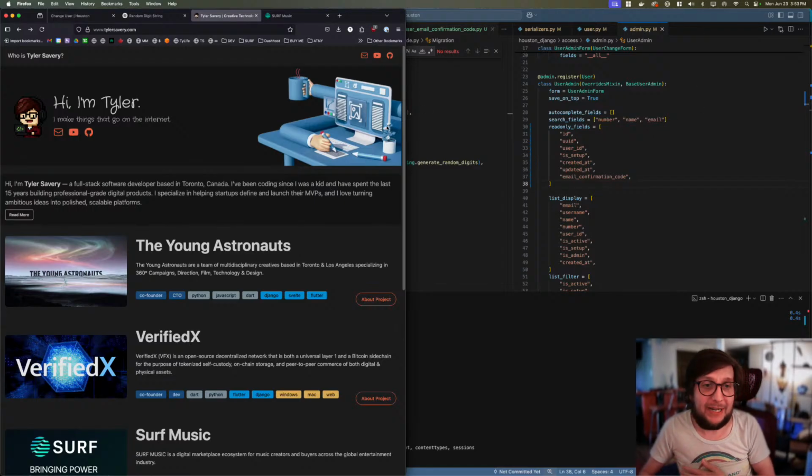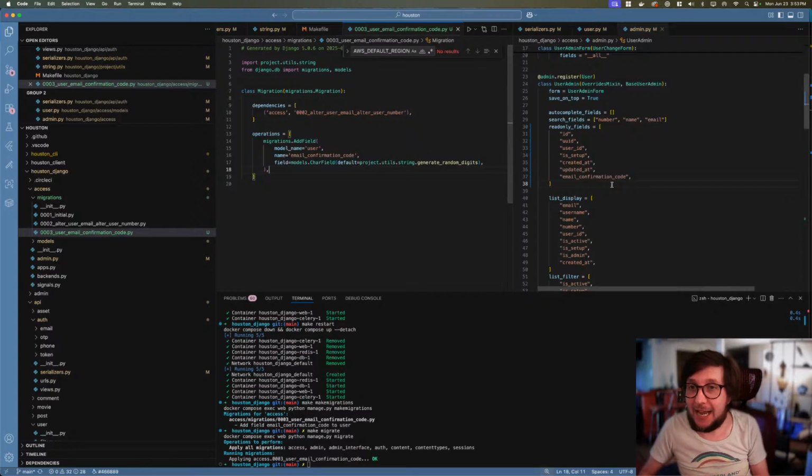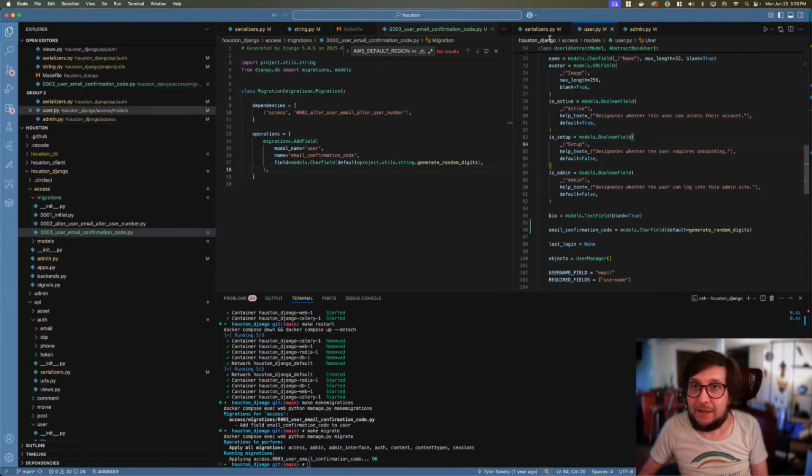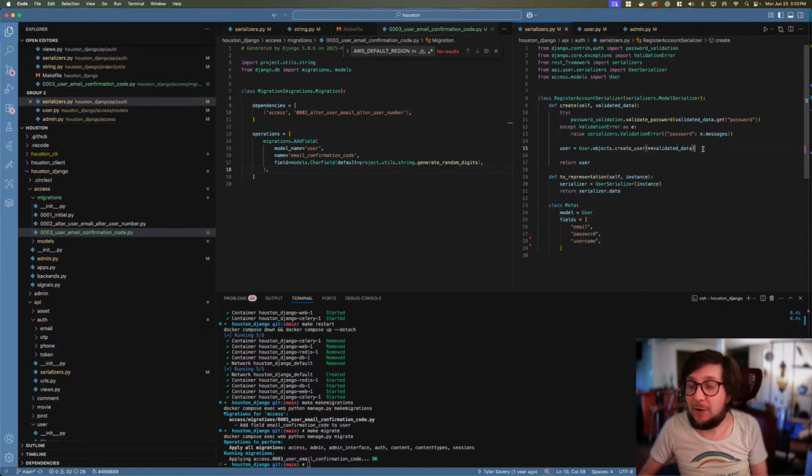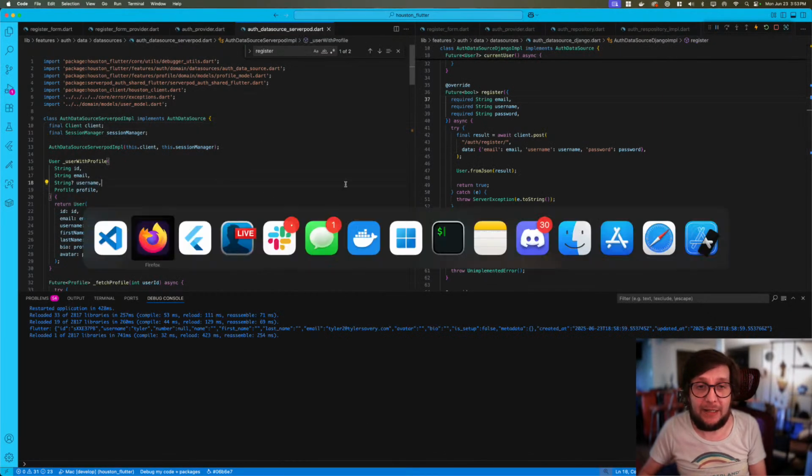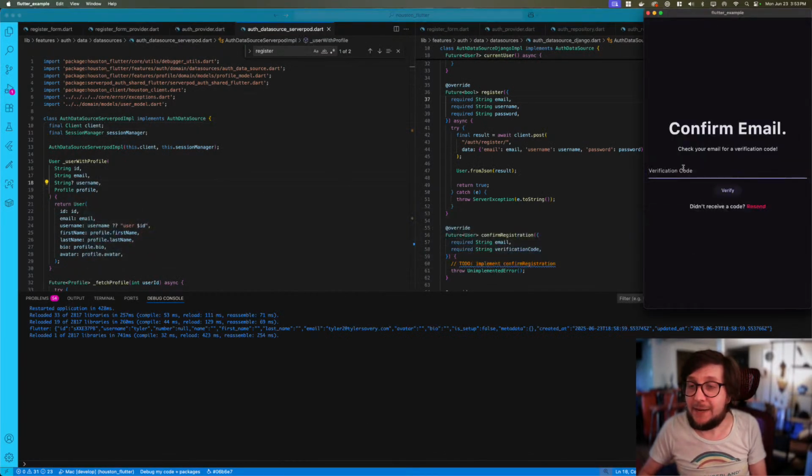But yeah, I'll just leave it there rather than trying to cram in one more minute of work. Basically, what I'll be doing next is, in this serializer, we're going to send an email of that code, and I might even just print it to the console too, so I don't have to worry about doing email. Then we'll go back to Flutter to allow that code to be typed in. And then we just have to make a verify endpoint that checks if that code is correct, and then that user becomes verified.